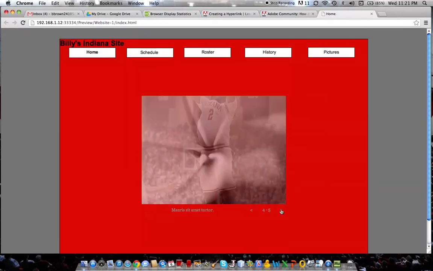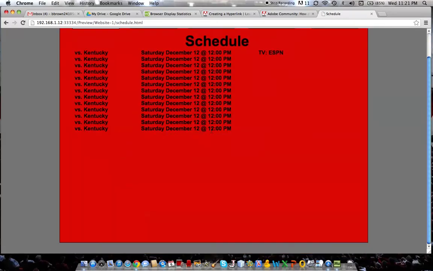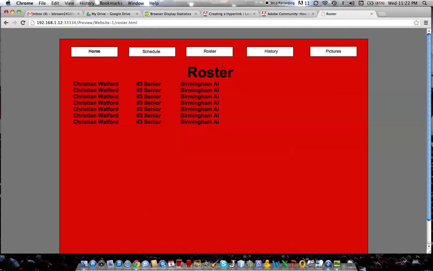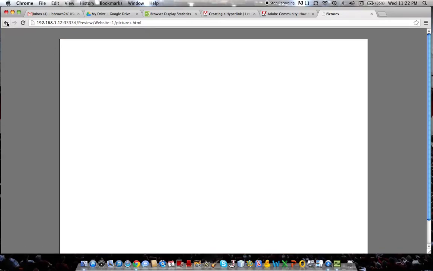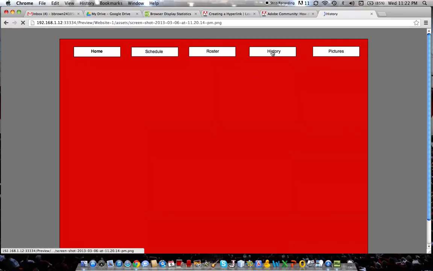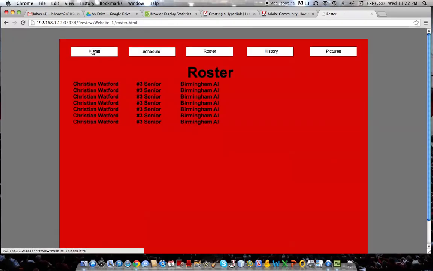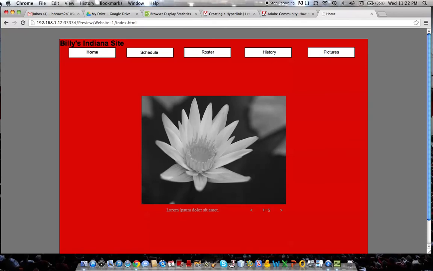The slideshow will go through, or you can click through it to see all your stuff. Click home, it'll refresh it. It'll bring you to your schedule, your roster. In pictures, we didn't put anything there, and there's no links, so we'll do a back button. Or you can go to history, and that's how it links you to a file. So we're on roster, you click home, takes you back home.